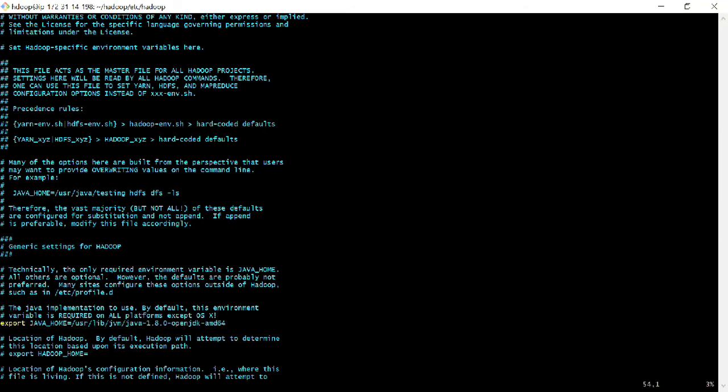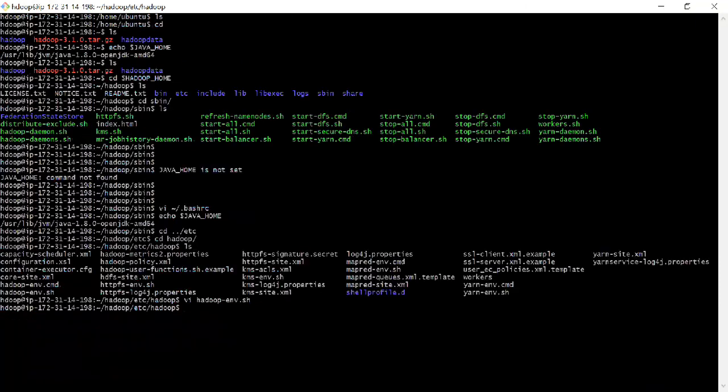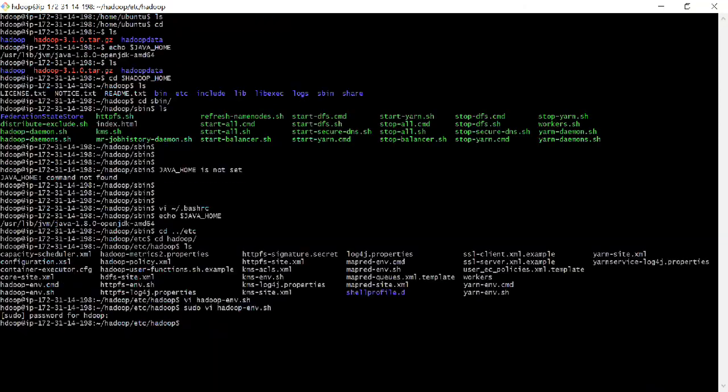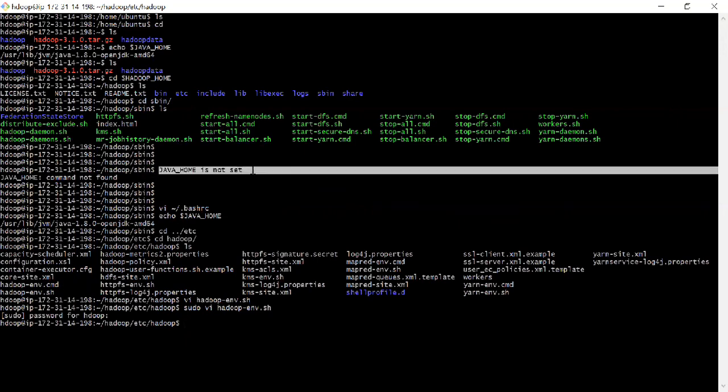In your case, if the error is there, it will look like this. Just delete the hash symbol at the front, the color will change, and then replace this value in this format, then save and exit. After all these steps, execute this file again, and this JAVA_HOME error will definitely get resolved. That's the detail about the common error we get during Hadoop installation.